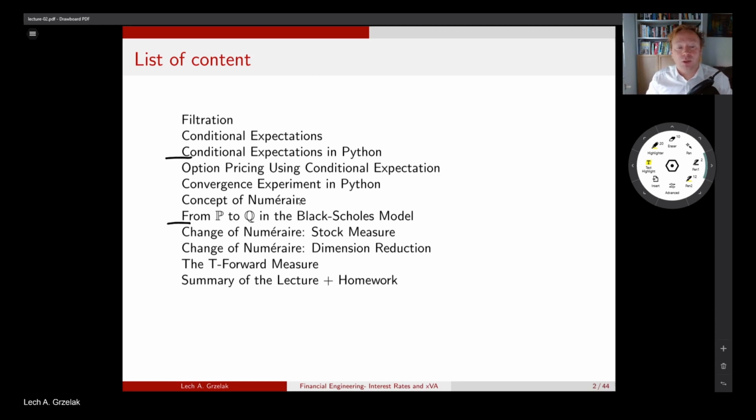Then we move to the concept of numeraire, and what is it? What is the measure change? What is the Girsanov theorem? I will mainly concentrate on tips and tricks. I will show you how to use the measure change without going into much detail on the theorem itself. From the engineering perspective, I will show you how to use measure changes to really benefit, and how to change measure between different numeraires. If you have a numeraire, how to use it for measure transformation.